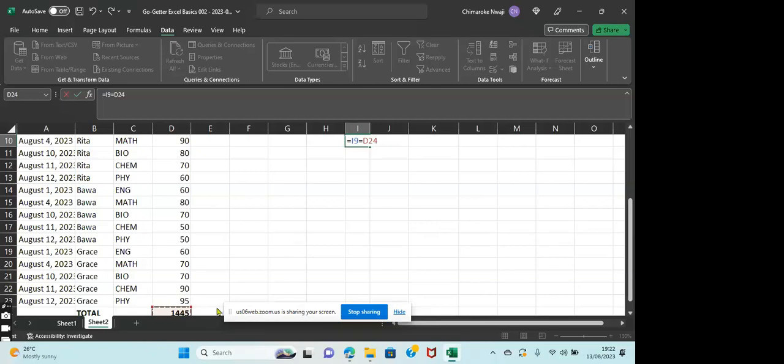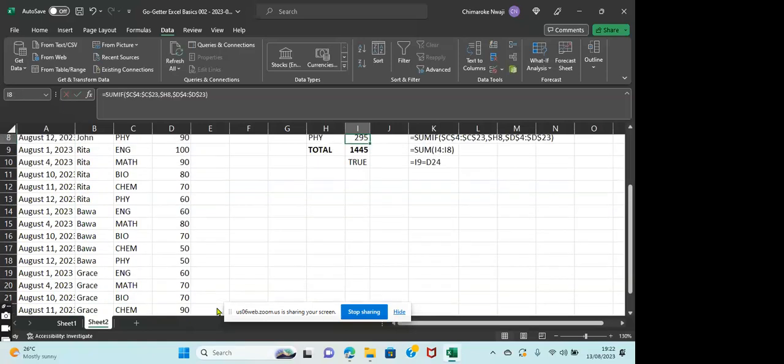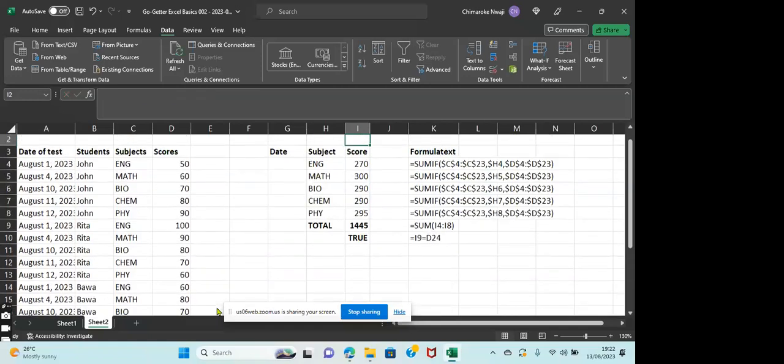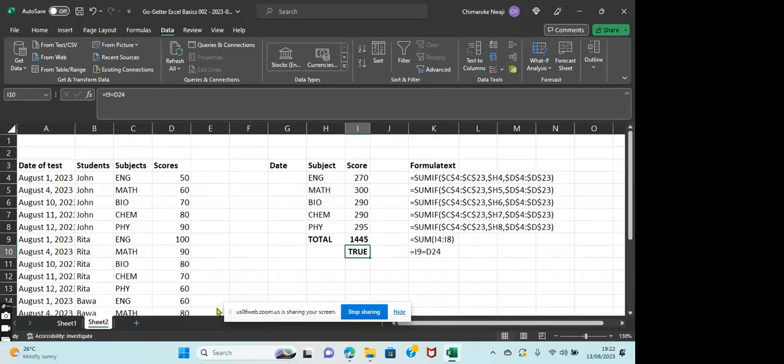If they are equal, you will see it return true. If they are not equal, it will return false. It's returning true. So this shows you that this is a summary.